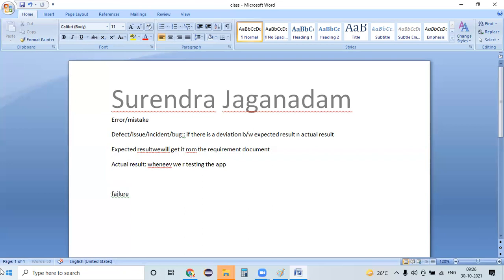I will give you another small example so that you can understand more clearly. The requirement here is Gmail login functionality. As a user, if you enter a valid username, valid password, you will get the inbox page. This is what the given requirement is, from which the expected behavior is that the inbox page should display whenever you enter a valid username and password.